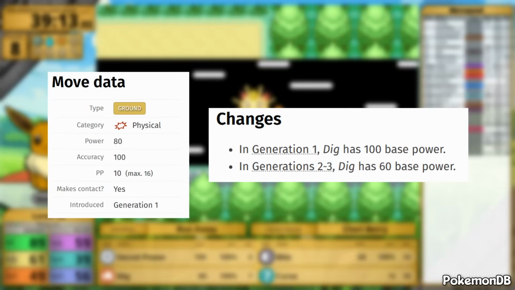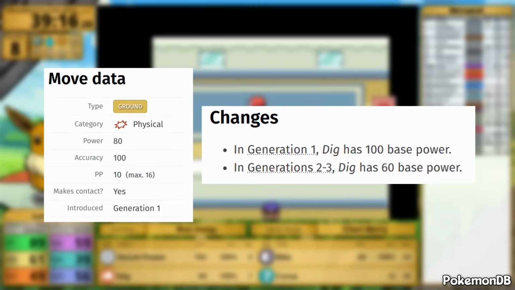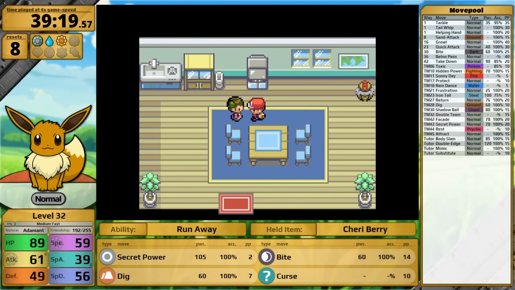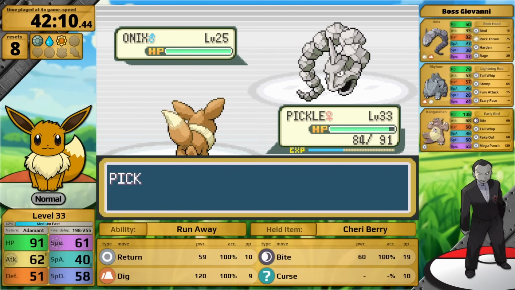In Generation 1, Dig has a base power of 100, then it was reduced to only 60 in Gens 2 and 3. In Gen 4, it was buffed back to 80 base power. Dig in Gen 3, especially in FireRed, sucks. The first battle against Giovanni and the Rocket Hideout will continue to reinforce this point.